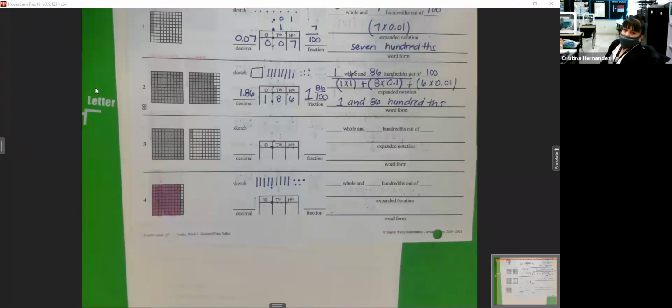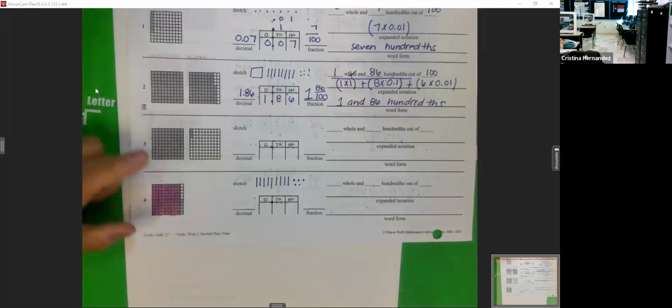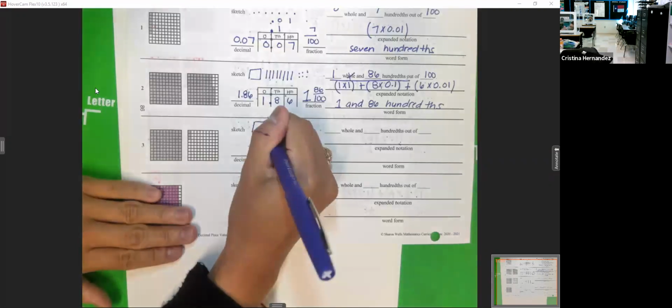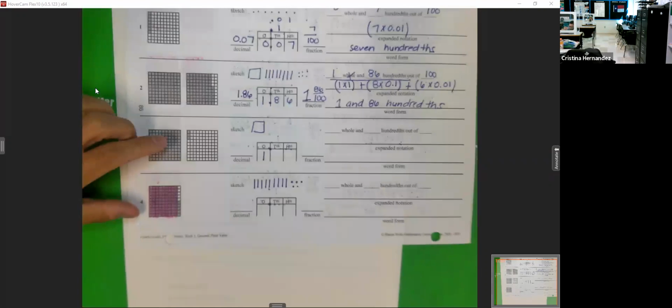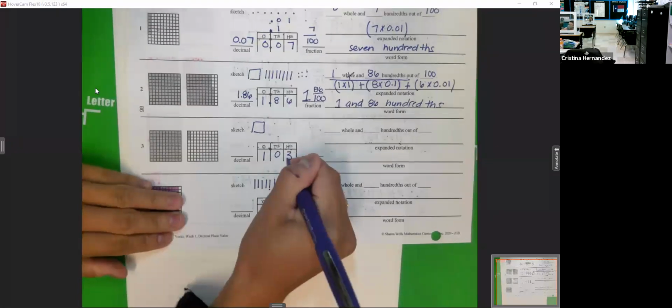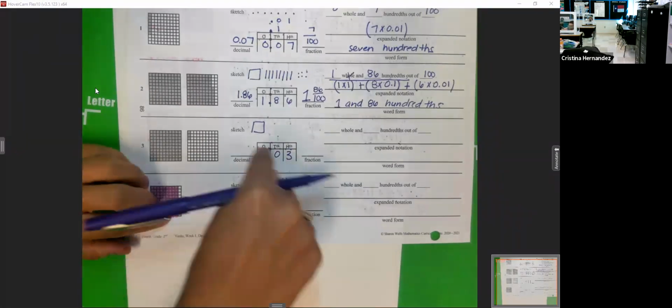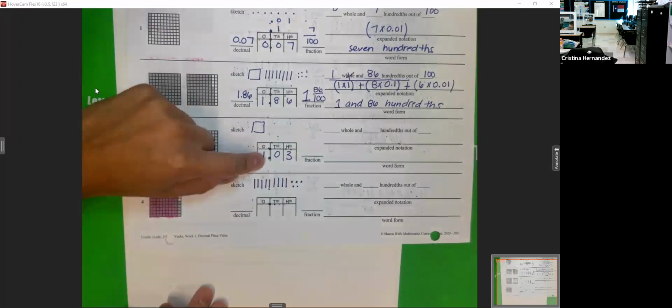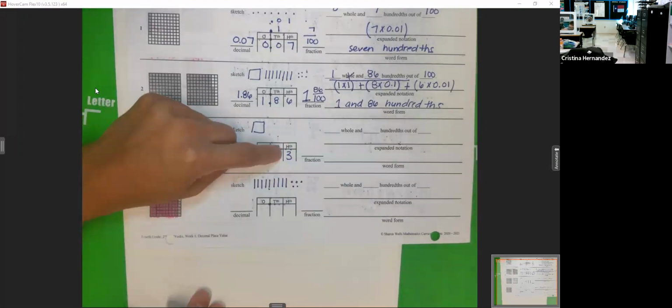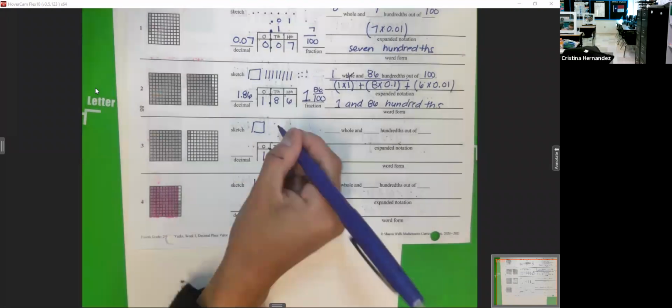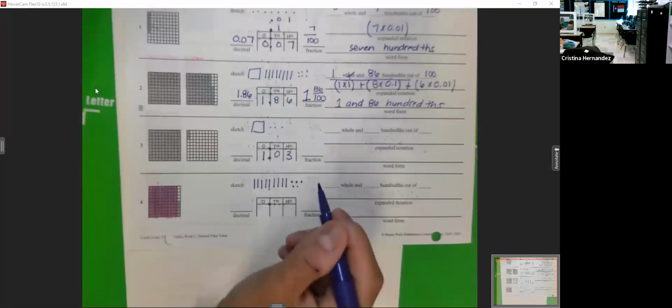How many graham crackers do I have on number 3 for my picture? Hey, for number 3, Chloe? You have 1 graham cracker. So it means I have one whole, and 3 little Skittles. So my ones are graham crackers, my tenths are pretzel sticks, and my hundredths are Skittles. My bad.